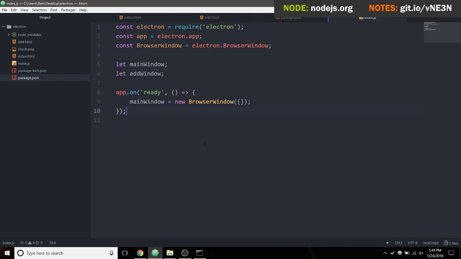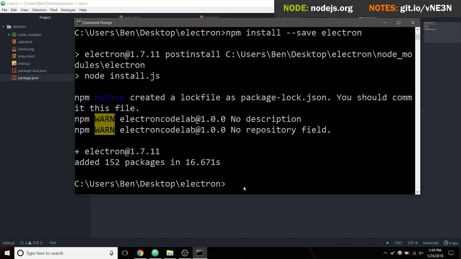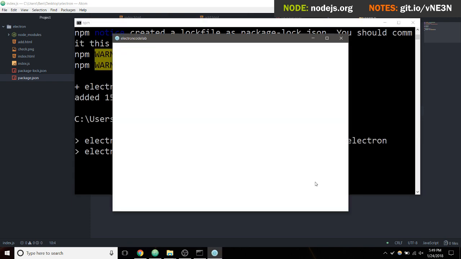Alright, I do intend to explain what's going on here with this code, but first I want to show you that this code does indeed work. So I'm in my terminal now, and because we created that Electron script, we can now do npm run electron. If you had named your script something else, then you would be replacing electron with that name of the script, right? So if I had gone foo: electron dot, then this would be npm run foo. So that's how that's all playing out. So I run it, and as we can see, we have a window. It's a blank, boring window, but we have our first window.